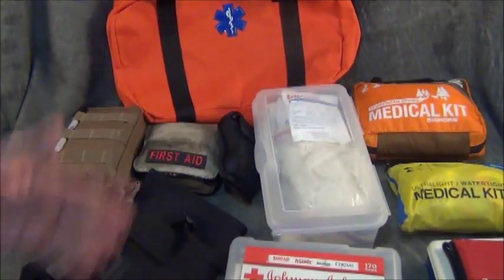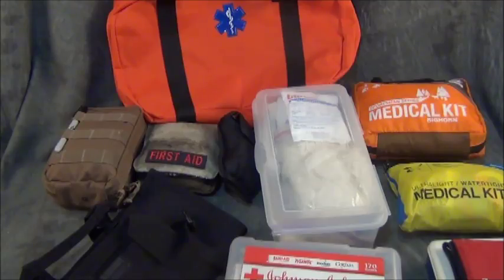Ideally, you want to put something in there also for hypothermia, because most hunting seasons are in the winter, so you got to think like that. You got to think hypothermia. You got to think you're going to be out there for a long extended time. If you're in the real Arctic, you got to start thinking about frostbite, heating aids, that type of thing, lotions, whatever it is.